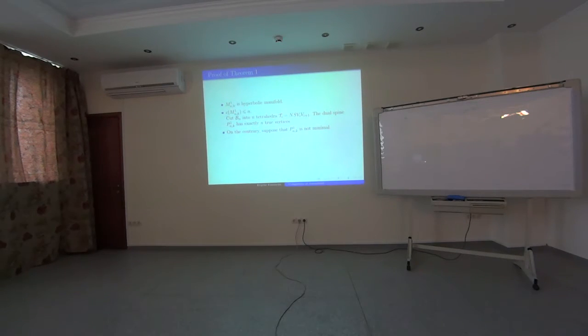But let us prove that the lower bound equals N. On the contrary, suppose that we have a minimal spine which is different from the one just constructed, and I denote it by P. Because of this nice relation between the vertices and disks in the special spine, which equals the Euler characteristic of the manifold, we know that this spine should have one disk and n minus one two-vertices.